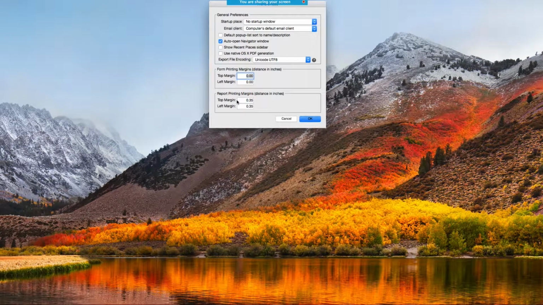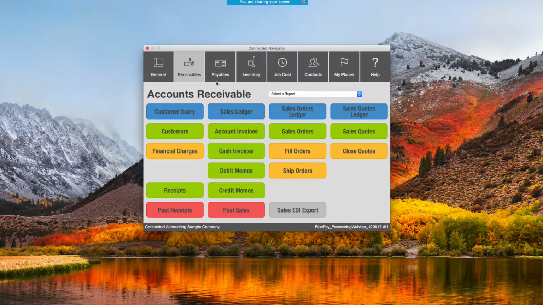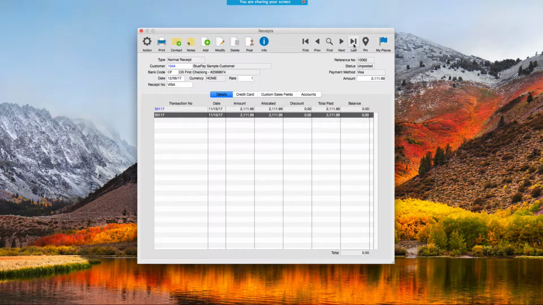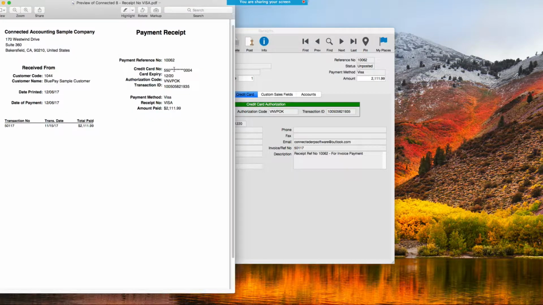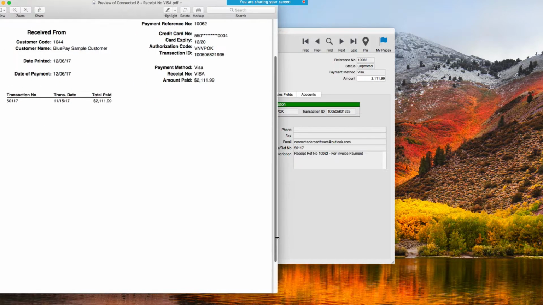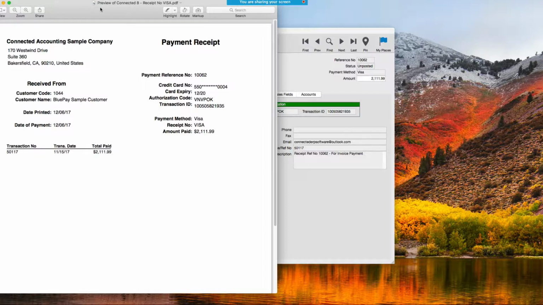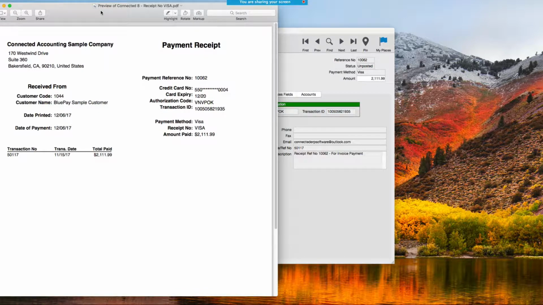Now, if I wanted to take this receipt and email it, I will do that. I just have to check one thing, make sure that my setting is right here. So we'll go back to the receipt and I'll show you how that works. So if I wanted to take this receipt, I could first of all click here and I could send this just as a PDF file. I could create it, but basically this is a payment receipt.